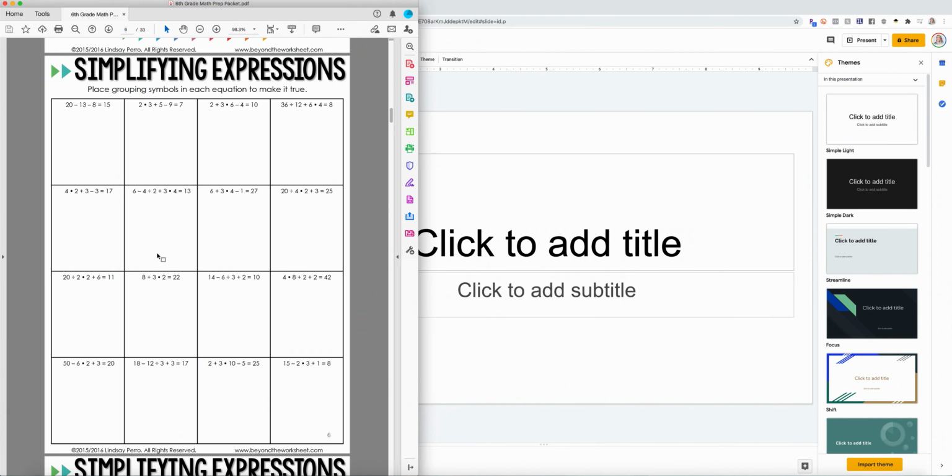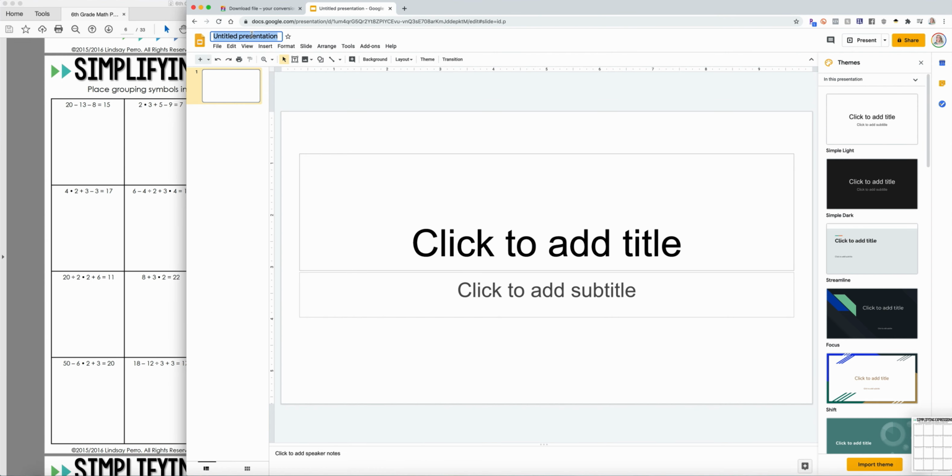It's Lindsay Perot, and I'm going to show you really quickly how you can turn any PDF that you have into a Google Slides resource. So if you just have a single page that you want to give to your students, and this is really good for those of you who don't know how to break apart PDFs or send things individually, all you do is open up the PDF and then take a screenshot or use a snipping tool if you're on a PC. Take a screenshot of the page you want to send to students.